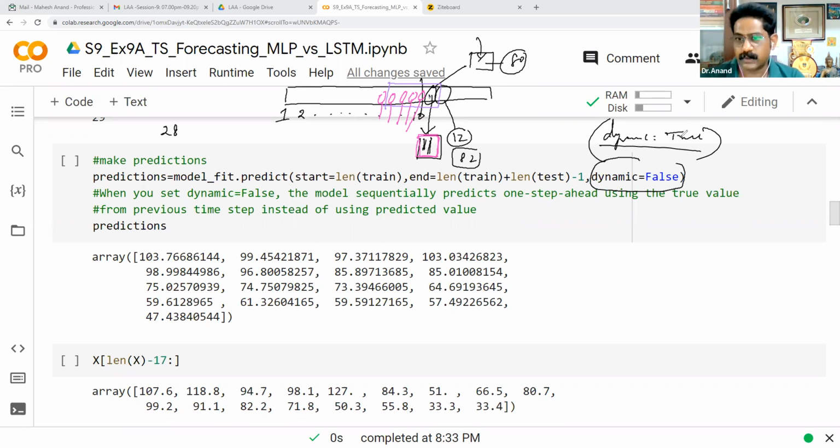Whenever I say dynamic false, instead of substituting the forecasted value, I'll be using the actual value. Then it is called dynamic false.